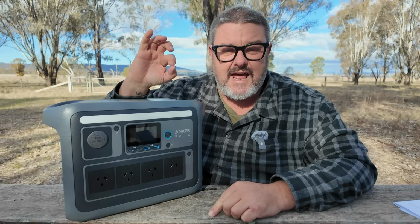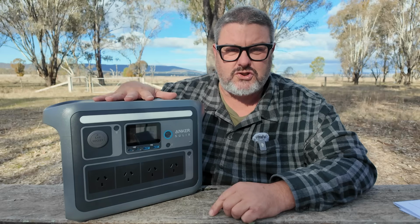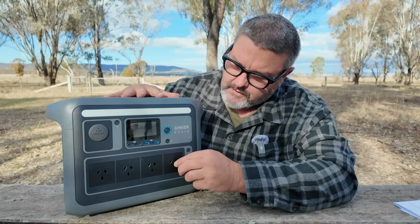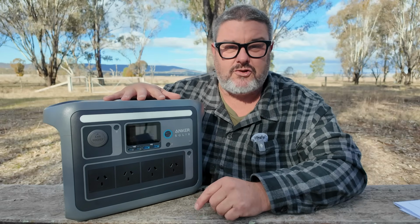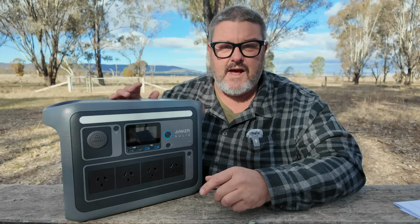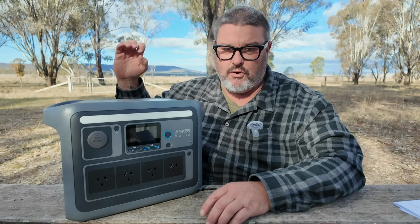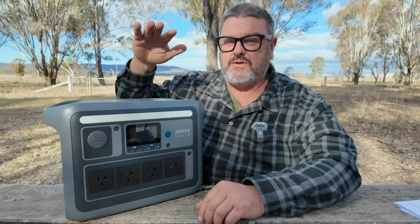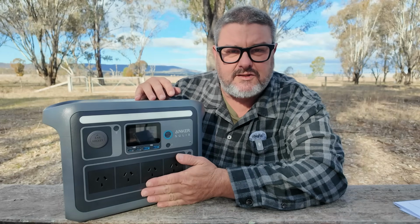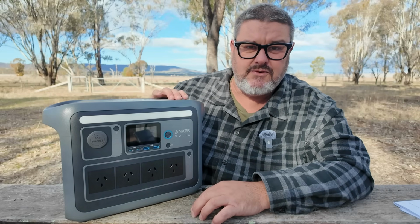Now, you can actually go over 1800 watts. It's got like a built-in surge mode. I think they call it surge pad. All of these devices seem to have something like this and all have different names for it. Basically what that means, it'll surge up to 2400 watts. So if you plug in something like, say, a 1500 watt angle grinder or something, and when you first start it, it might pull that 2400 watts before settling down again. This will do that really well, no worries at all. But it won't pull a consistent 2400 watts, but it will pull a consistent 1800 watts.